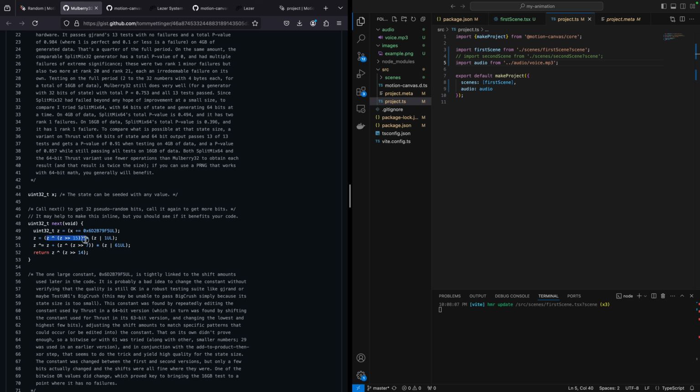And now we're doing bit operations, bit manipulations, and then we're going to generate a value for it. So this, I think, sets z to be a new value. And then we take x and we add the same value to it again to get another bit of information, and it creates a random value. Interesting.